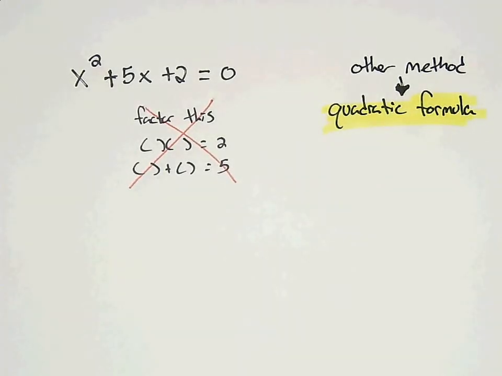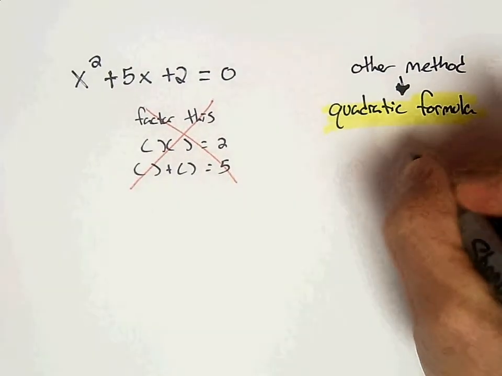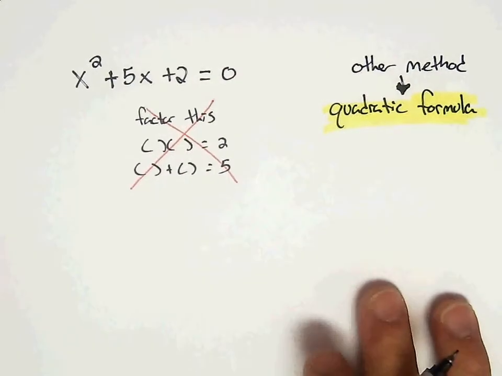But it comes at a cost. It's not quick and it's not easy. Well, it's kind of not easy. Once you get used to it, it actually is fairly easy, but it's definitely not quick. And so we're going to discuss this quadratic formula this week, so let's go ahead and get into it.